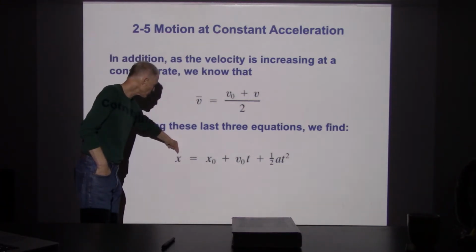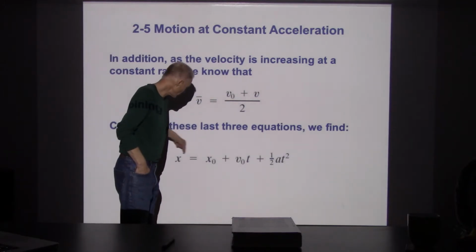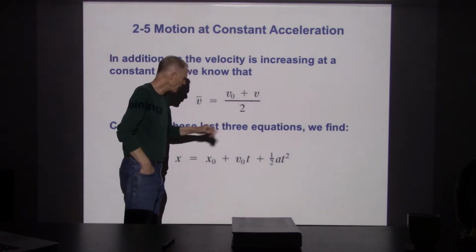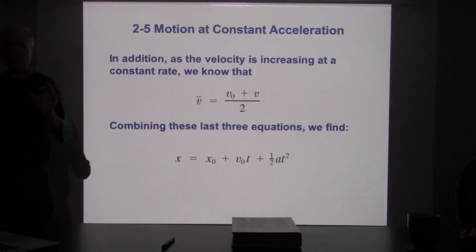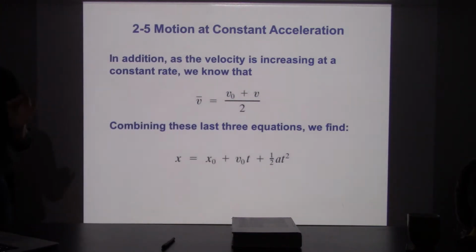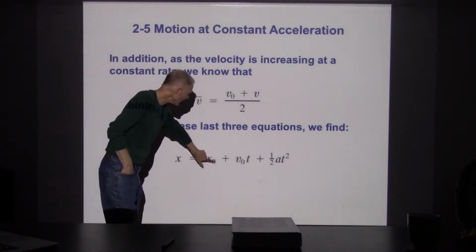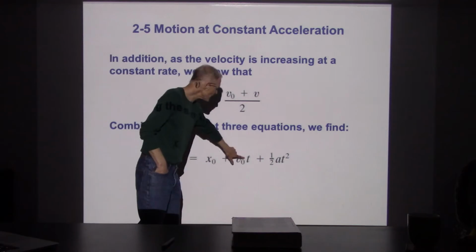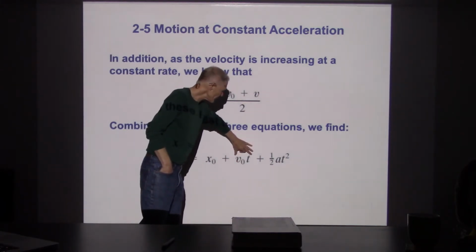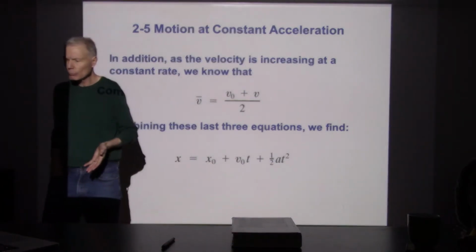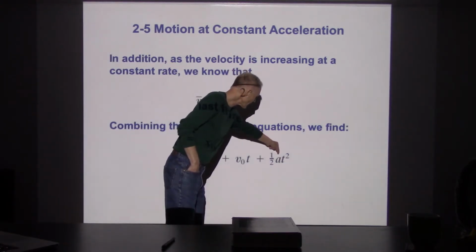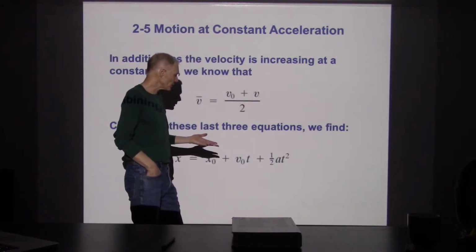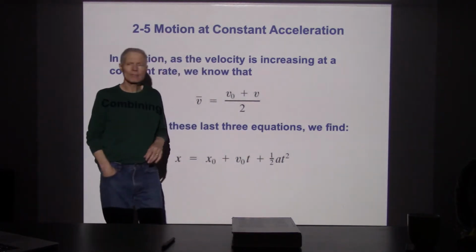Our position at a certain time is equal to, we can determine that value by knowing where the object started, adding on its initial velocity. So v with a little 0 off to the side, or a little o, is called v naught. The initial position was called x naught. V naught times t tells us the effect of having already been moving when we started. And then finally, if there's an acceleration going on and it's constant, we add a term 1/2 at squared.